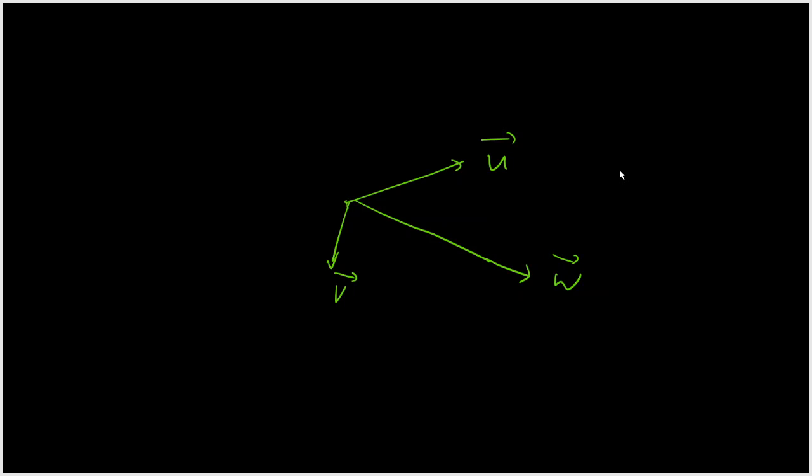Anybody want to tell me, is u a linear combination of v and w? I'm going to write it down. For those three vectors u, v, and w, now my question is: is the vector u a linear combination of v and w? If you tell me yes, you have to draw me a diagram. Because u, v, and w don't have components, I did not give you numbers. You have to use a diagram to illustrate.